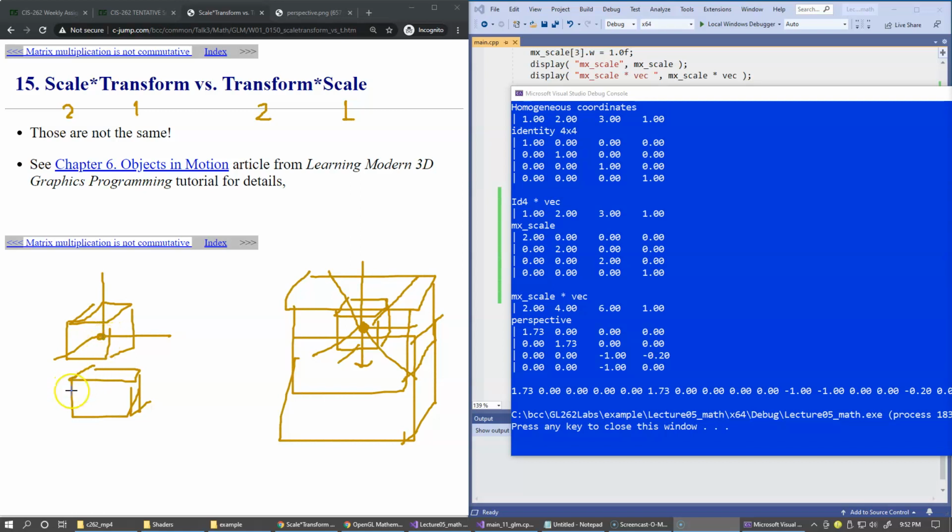So it will end up somewhere down here because it will be expanding in these directions, as opposed to the original scale first, transform next, which was expanding from the center or origin of our system of coordinates in all directions. So you can see that reversing these operations is guaranteed to place our cube in different places in our world. So clearly these things are not the same.